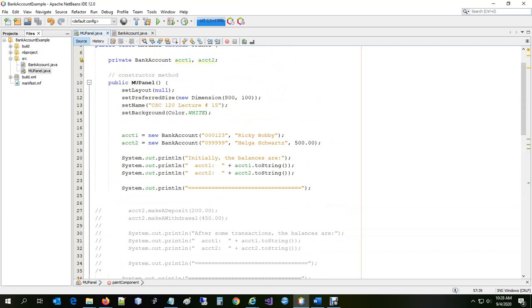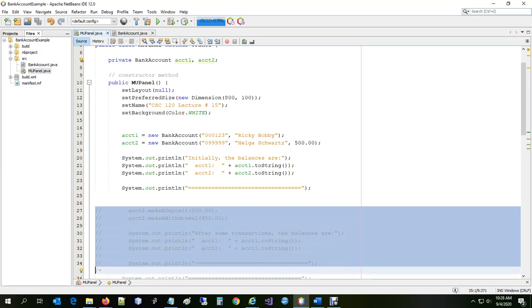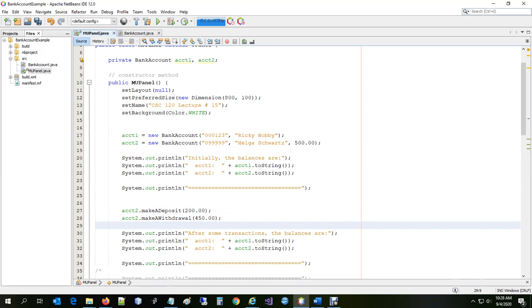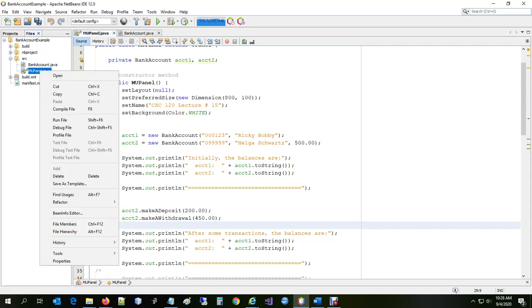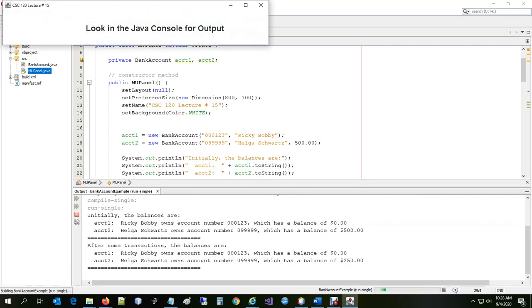Okay, now let's do this. Let's say that I want to make some transactions. So for account 2, I'll make a $200 deposit, and I will make a $450 withdrawal. And then after some transactions, let's see what the balances are in the account. Okay. Remember that make a deposit adds that value to the balance.